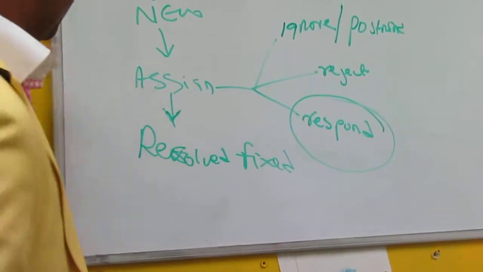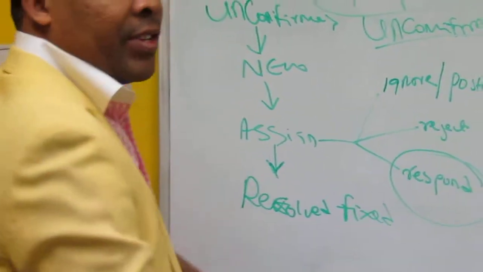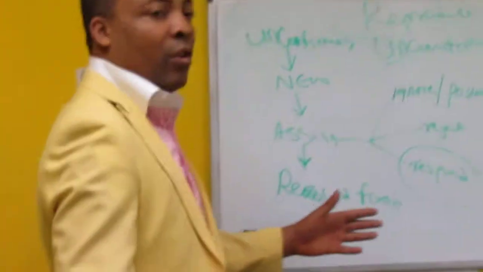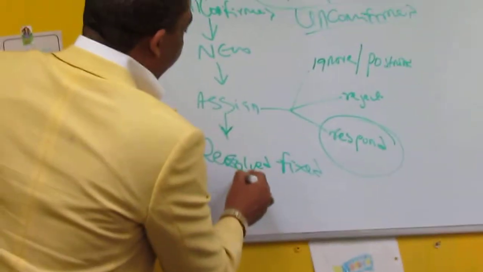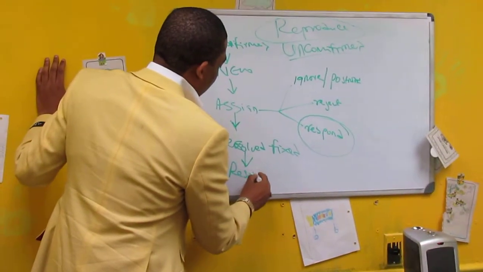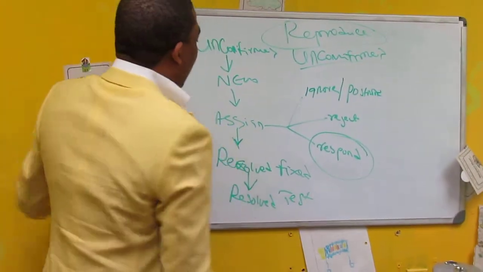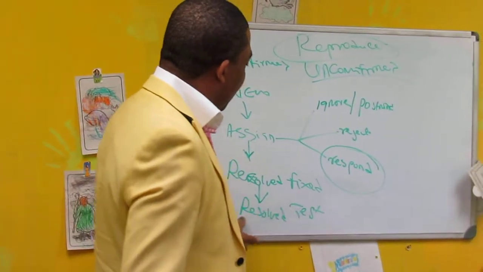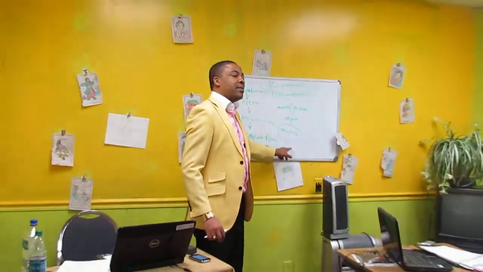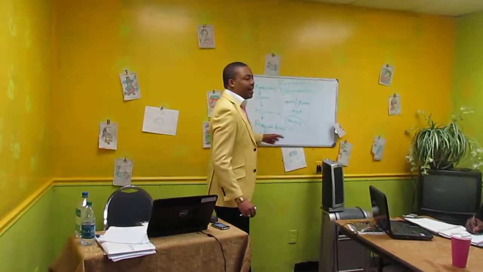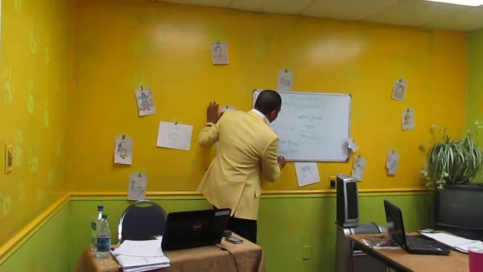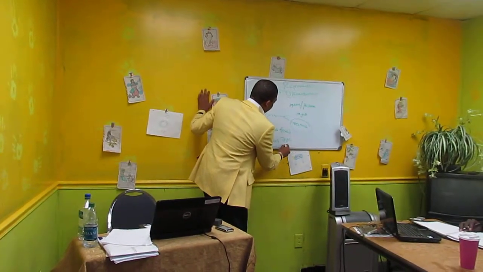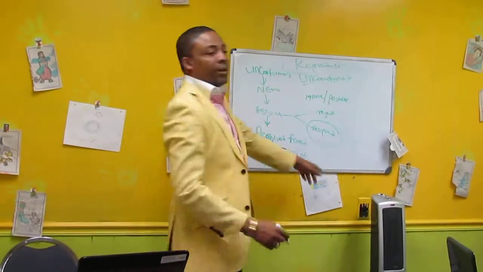But there is no assurance that it has been fixed because it has not been tested. So once they change it to resolved fixed, automatically the QA will receive it, but the QA will not test it until the developer, the head or the senior person there, changes it from resolved fixed to resolved test. This is the only time the QA can now test the bug. QA is testing the bug because it is now resolved and you are testing to verify that this has actually been resolved. So QA will test it and find out that this has been resolved. Once you resolve it, QA will change the status from resolved test to resolved verified.